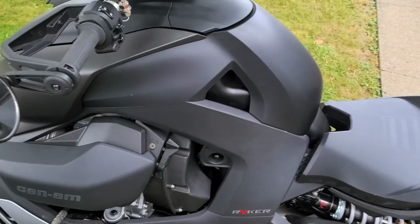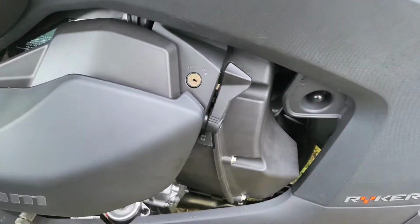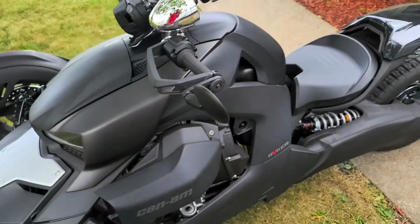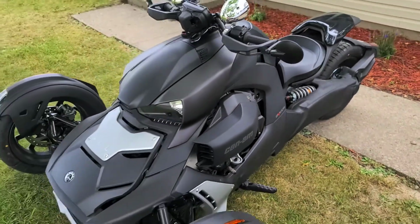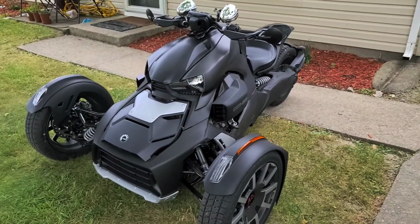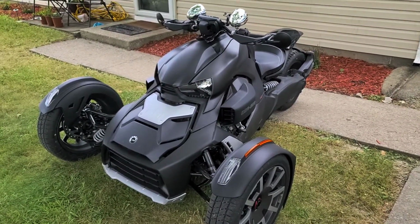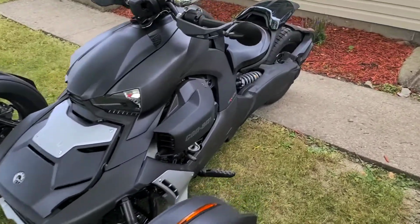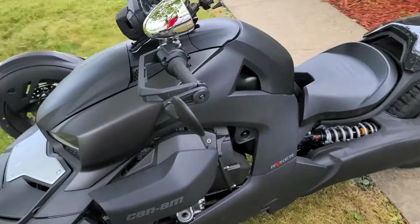Alright YouTube, so I just installed the parking brake lock on my Ryker. I've had it about 3 days. I got it in August, is that like the 5th or so? Whatever Thursday was.